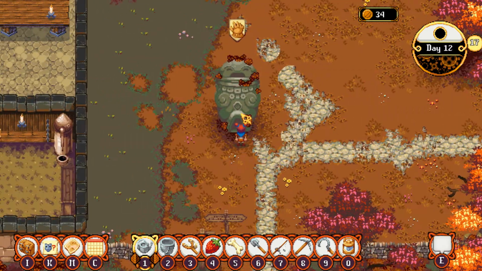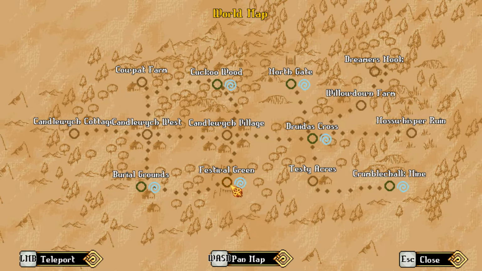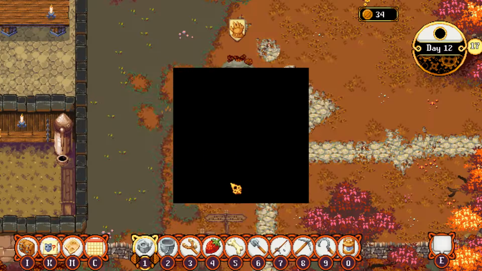Alright, let's go ahead and use this to travel. Ooh, now we can see which ones we could travel to. I thought that was kind of apparent before, but now it's even more clear. Let's go to the festival green and then head up into the village. I want to go look at that blacksmith.